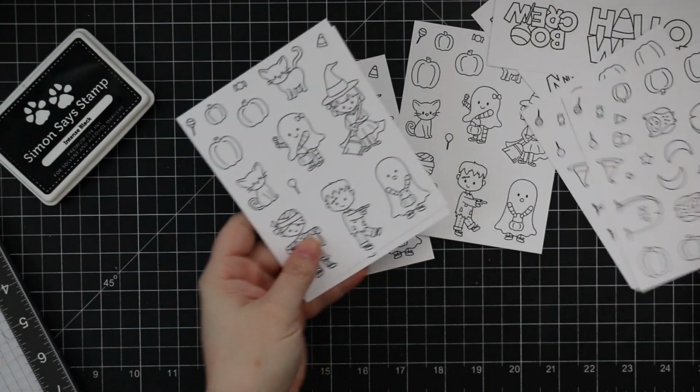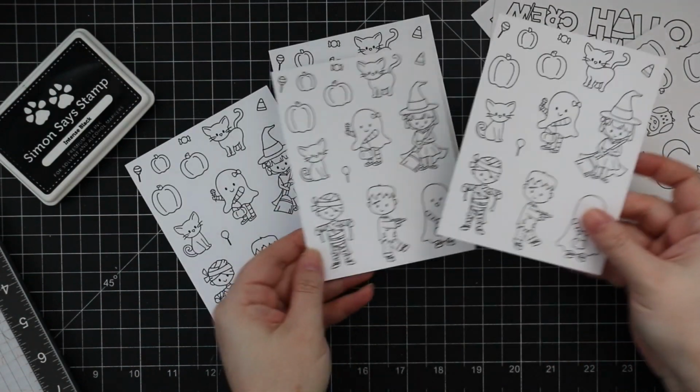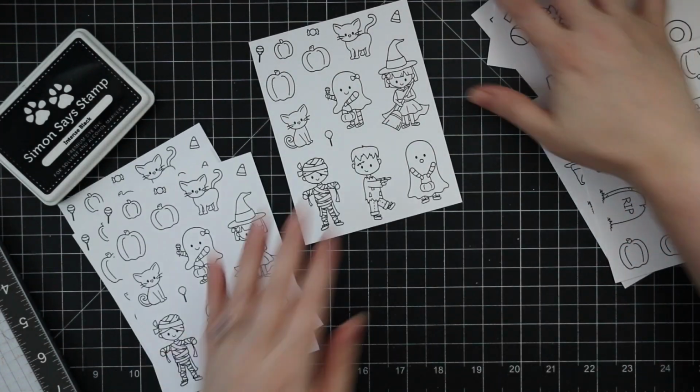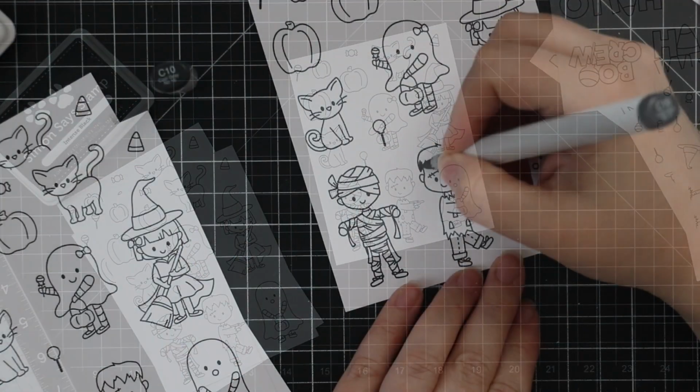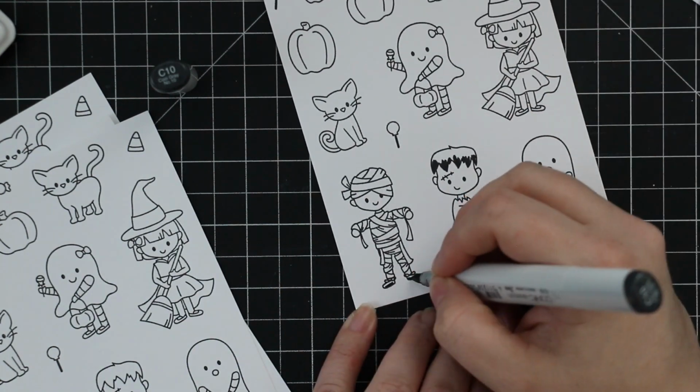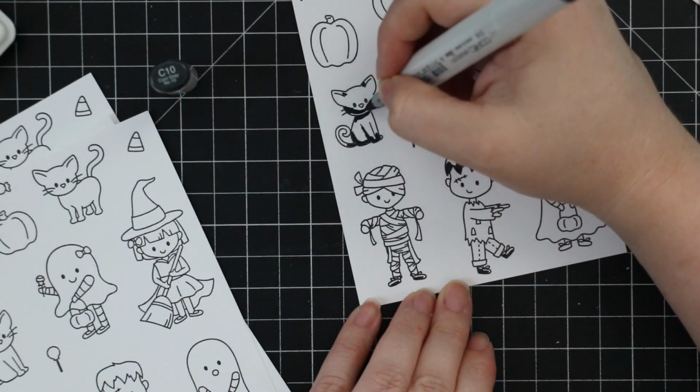Why not stamp multiples? My original plan was to take a few of the extras and just put them back in the packaging to use on future cards. But I ended up doing all of them. They were just too fun not to. So I have all of the images stamped.